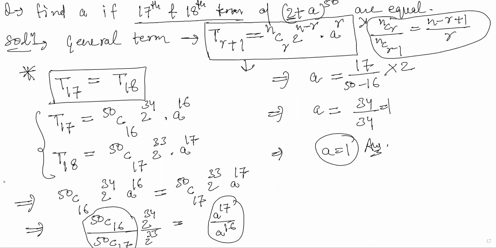This is the basic use. But whatever we have just done, we can also do in some other way. This is not asked directly, like find the 17th and 18th term. It may be asked in indirect ways. How? I'll show you. It has been shown in example 7 only.